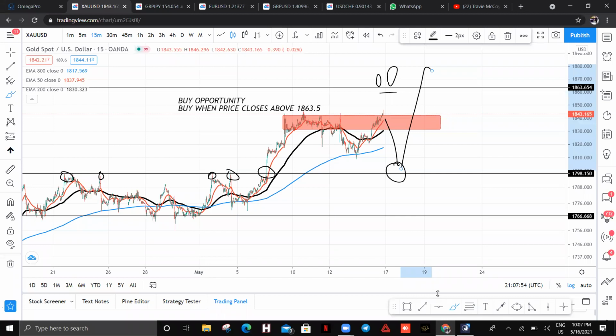I understand the movement very well. That was why before this movement, I told people on my Twitter that gold is heading to $2,000. So if you bought it from 1,600, you can keep one entry going. Every other entry you can be going in and out, but it's heading to $2,000 with everything that I've actually analyzed. But before it gets there, it will do some buying, selling, some consolidation. Between this 1863 and 1800 is a new resistance zone that it has formed. Price will definitely respect it.